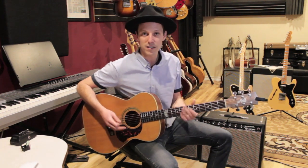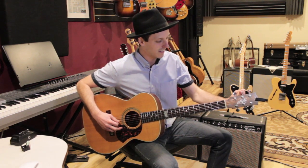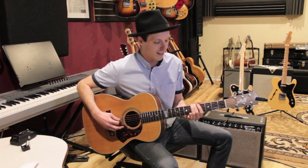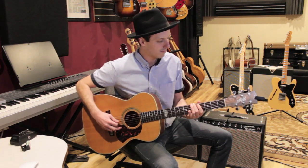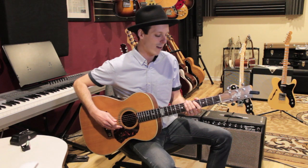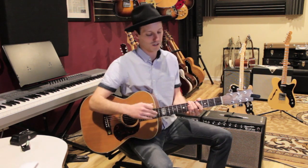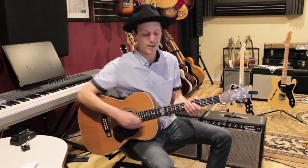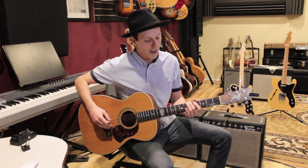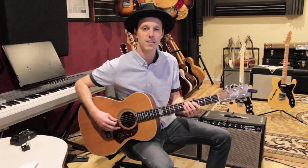So for example, if this note's a little out, you get this sound in your ear, and then you bring it up, or you can even do this where you play the note and then reach over. Just make sure that you don't pull that note. So we've matched those, and then you proceed with this process to the next string.